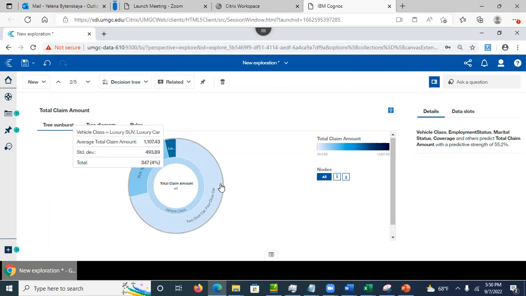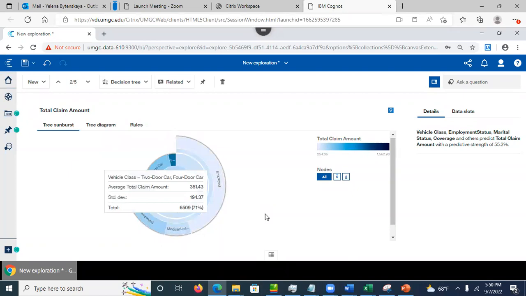This is luxury. But let's look at this one. 2-door cars, this is further broken down by employment: unemployed, medical, and employed. And I'm only looking at the 2-door, 4-door car, right? I'm not looking at these two here.